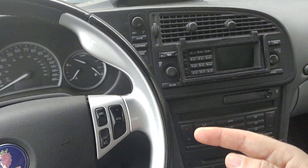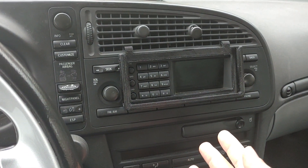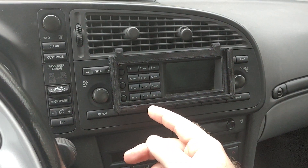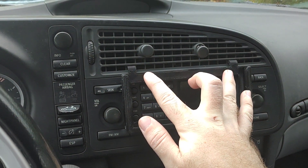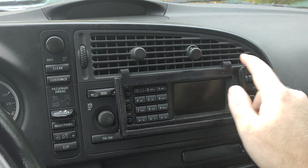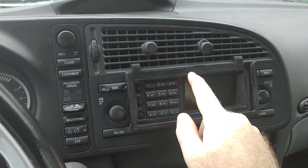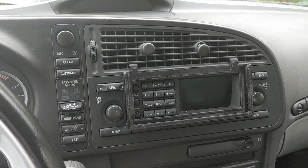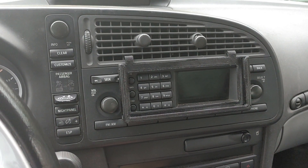This is obviously for a left-hand drive vehicle. For right-hand drive, this whole thing is reversed. I don't have a right-hand drive vehicle to test this on, but my guess is if you just mirror the print file before you print it, it should exactly reverse it and work. These two prongs are actually different even though they look more or less the same size — they get progressively smaller as they go down and also smaller height-wise but wider. So if you just put this in a reverse car it's not going to work; you'll have to mirror the print file.